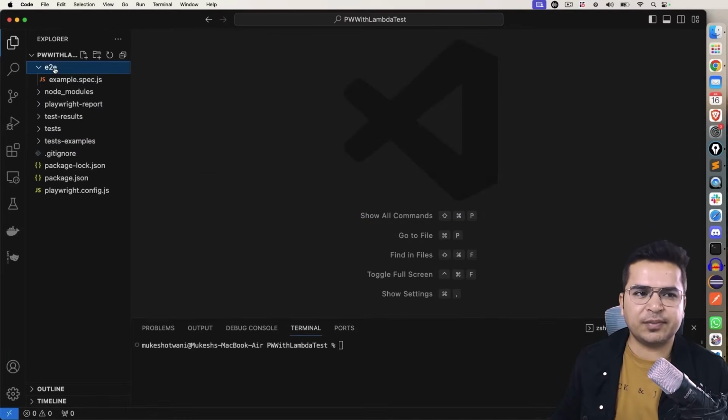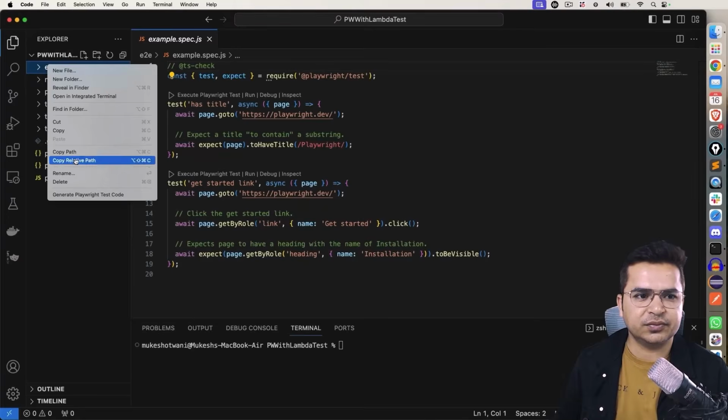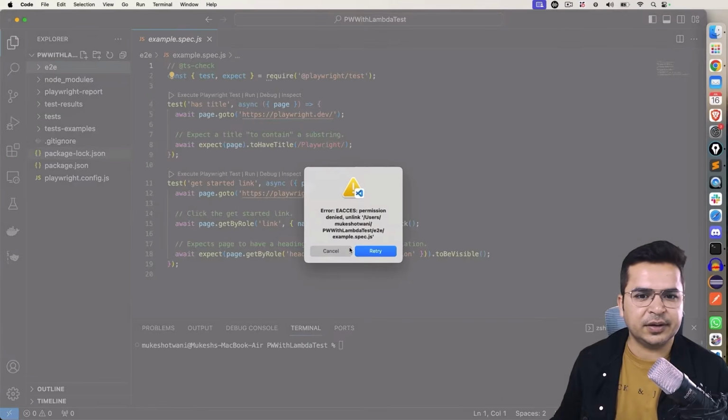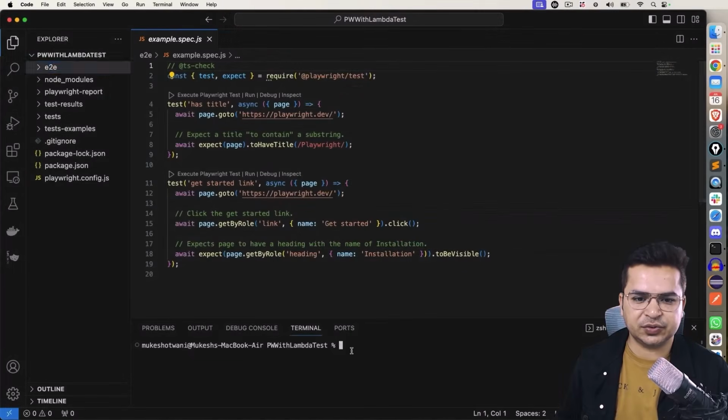So as of now, I'm going to delete a couple of folders which are not required because we are going to build from scratch. So we have this end-to-end example which I'm going to remove, delete permanently. Okay, so basically again it's a permission issue. So what I will do, I will just quickly run one command, sudo chmod 777, and this I will do for the complete project.